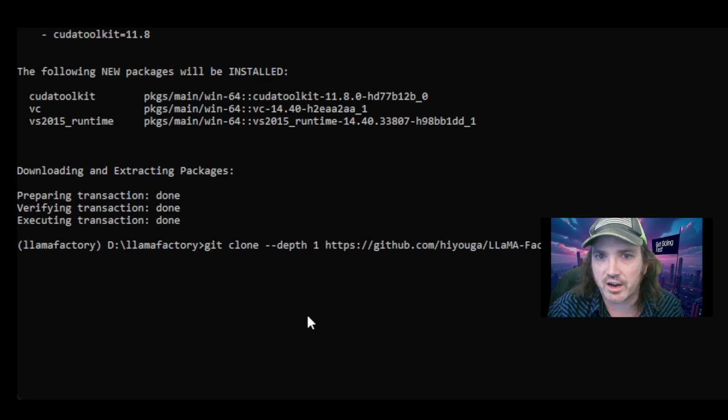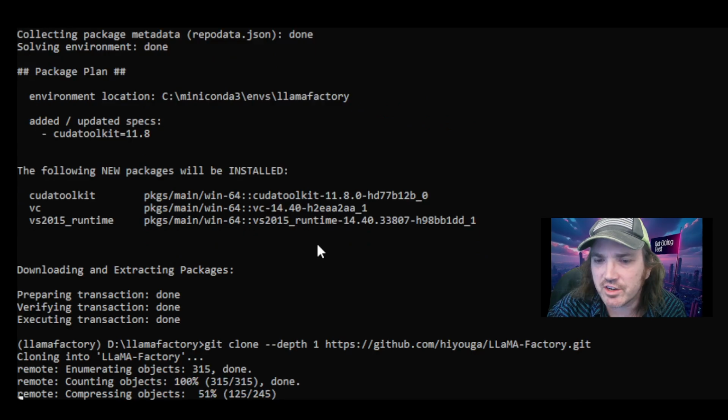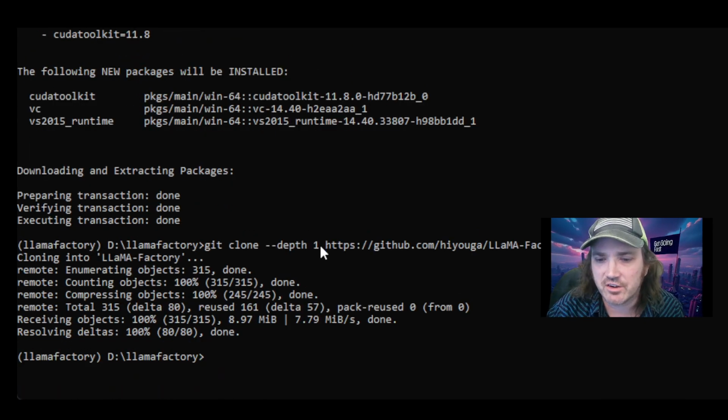This gets us our files. So git is, again, the application. We want it to clone a repository, and depth is telling it how many of the particular folders we want from the repo. So anyway, we're just going to click that, and you're going to see it does its work.